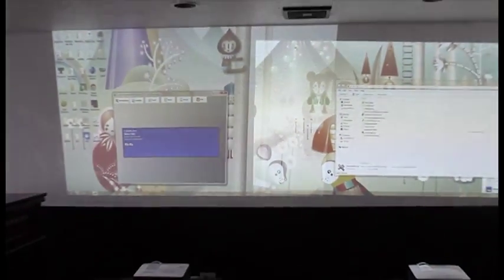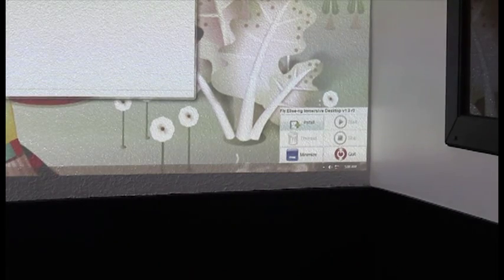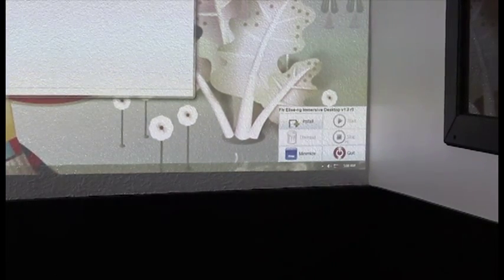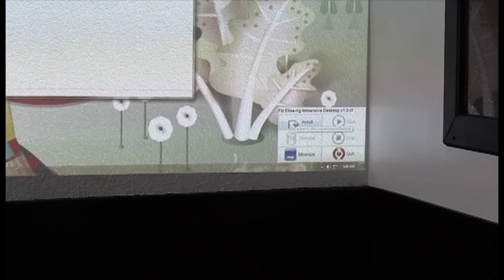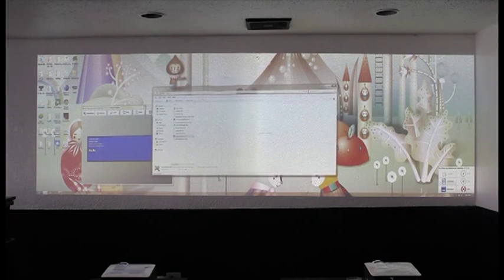So now, because we're using the Fly Elise Immersive desktop, you get this little bar down here. When I click install, it's going to take the configuration changes that I just made and warp the entire desktop. So it makes the change, and bam, there's our entire desktop. Now our entire desktop is one solid piece. As you can see here though, our blend wasn't perfect. You still got a little bit of a dark line here.